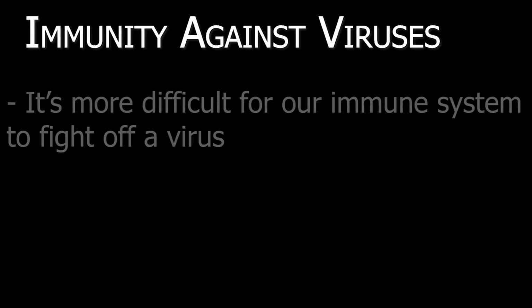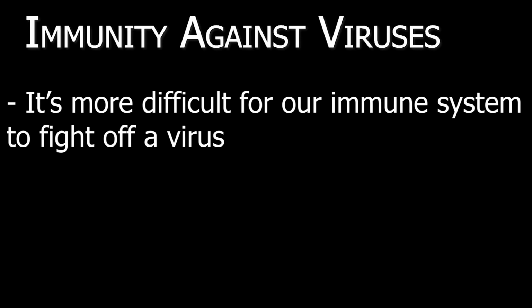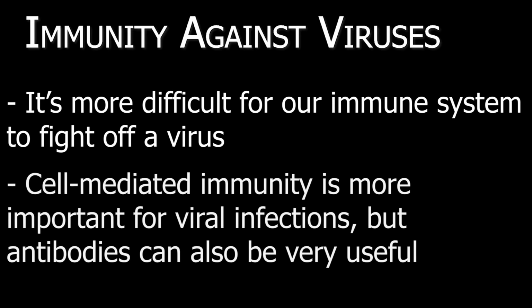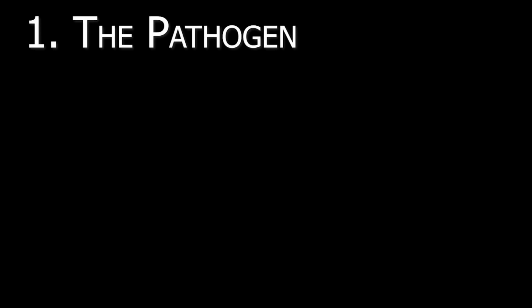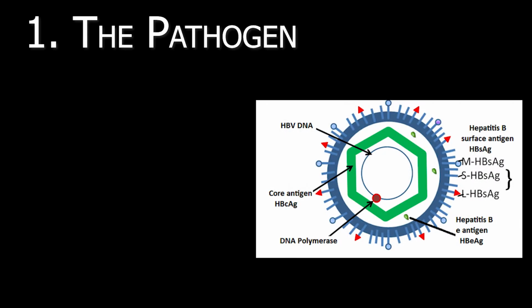Here's a simple recap. It's harder for our immune system to attack a virus and also to develop immunity against one. And humoral immunity is also less important than cell-mediated, but it can still be of use, especially when it comes to hepatitis B. So, let's now continue talking about hepatitis. It's a complex virus and it only affects humans. It's a very interesting virus from a scientific standpoint, but we'll not bother with in-depth details.